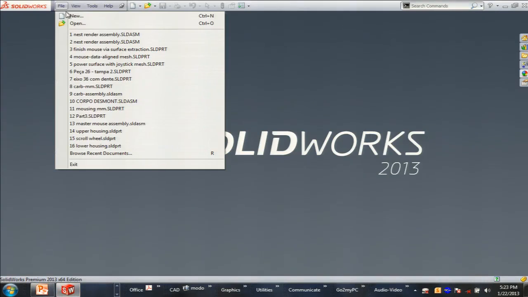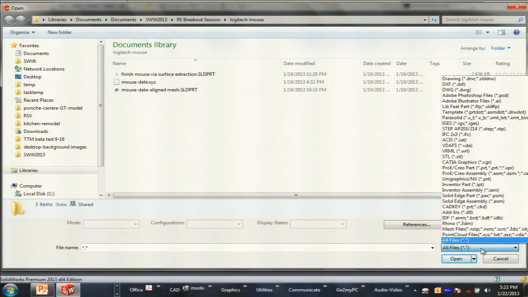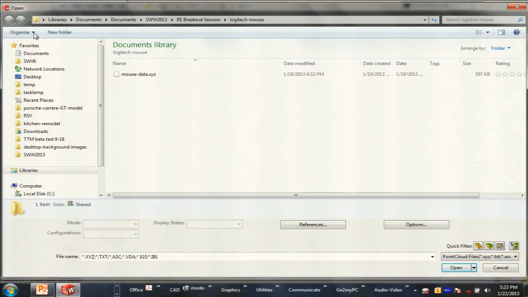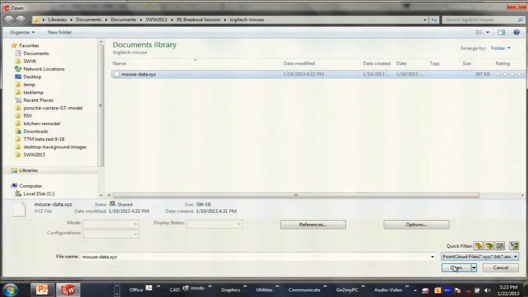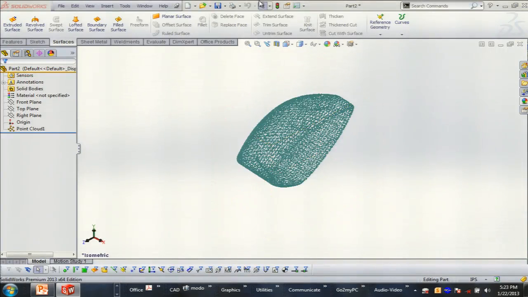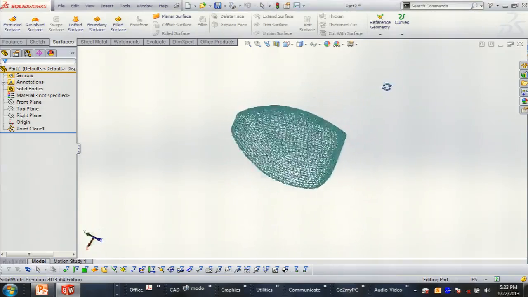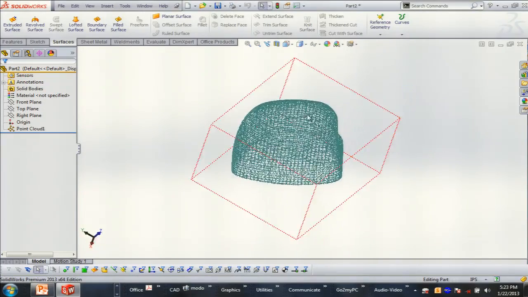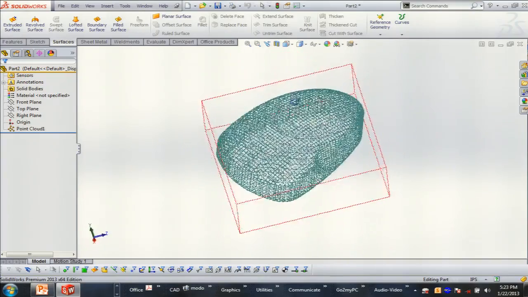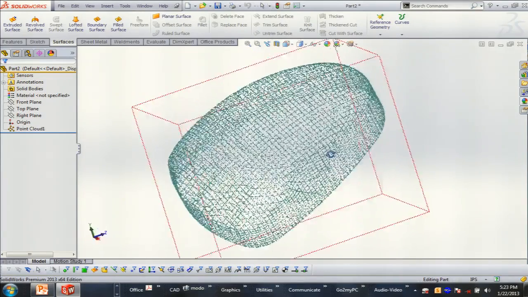So I'm going to open up this mesh that I have. Here's the pull-down type that I talked about, right? Here's point cloud files, and here's mesh files. I have a point cloud file here of this mouse design, and I'm going to go ahead and open it up into SolidWorks. And this is what you get. This isn't a really dense mesh, just because we don't have time to wait for it to mesh, so I picked something of average mesh size. This is what your point cloud is going to look like inside SolidWorks, okay?